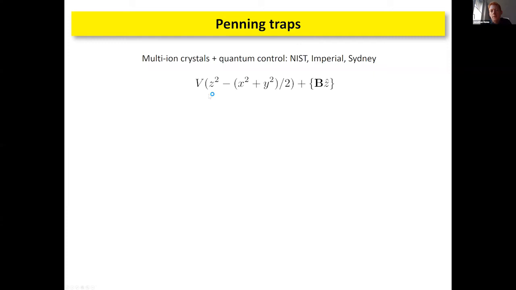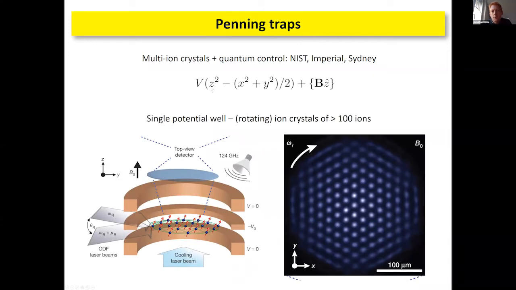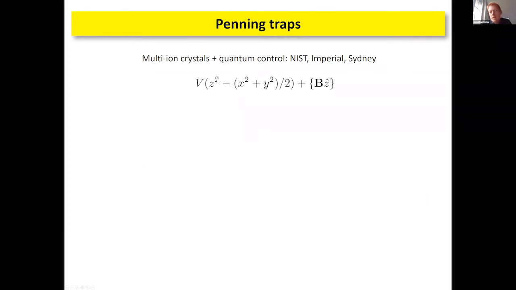And in a Penning trap, you have something where there's a potential which along, or I should go back, right? You've got a static potential, which is a quadrupole potential, and it's superposed on a large homogeneous magnetic field. And I didn't write the vector potential here, but I just want to give you an idea of this homogeneous magnetic field. So just to note that there's confinement from the static potential along the field, and then it's like sitting on a hill radially. The ions will try and fall down in the x and y directions, but their precession in the magnetic field will lead to them being confined.